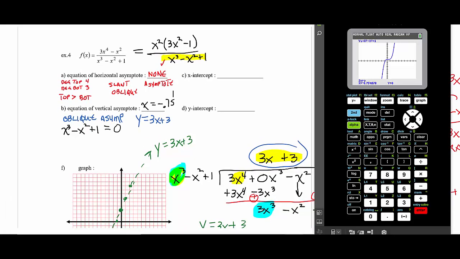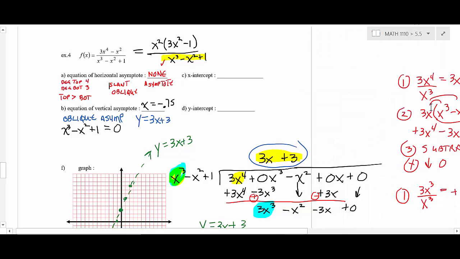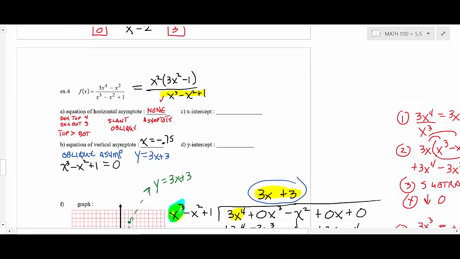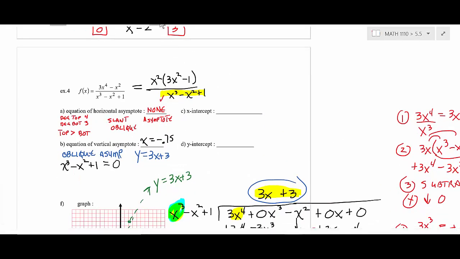All right, now the next thing we're going to do is we're going to find our intercepts, and then the rest of this problem, we're going to have to use a calculator because it's pretty complicated. I'm not even going to do a sign chart on this one. So what we want to do on the X-intercept is you want to take the function, let's take like the factored form, and let's set that equal to 0. I think we're going to end up having like 3 intercepts on this. That's always what you do to find an X-intercept.